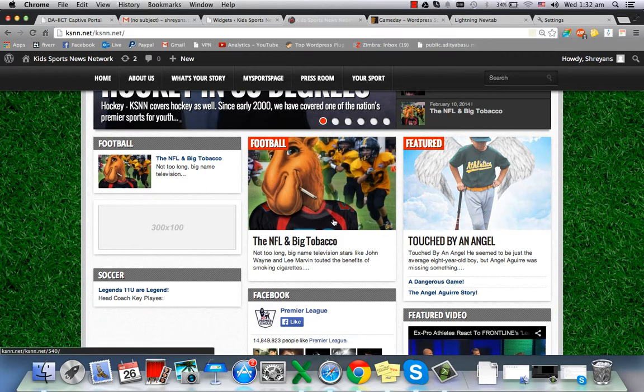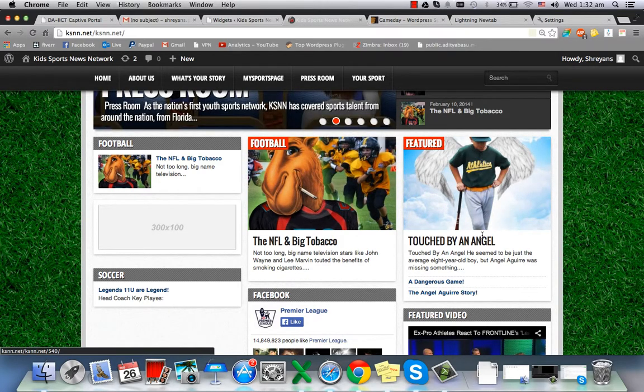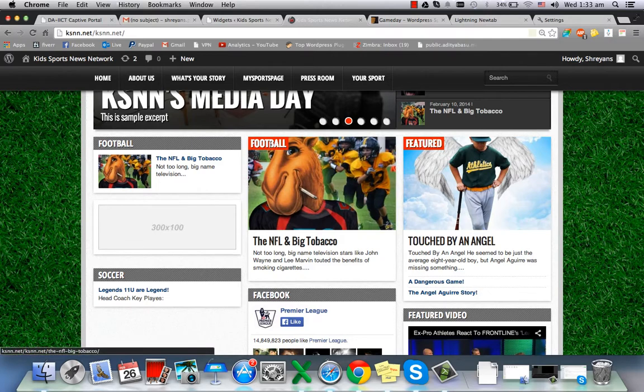Now this block and this block are almost the same. Now you see under featured you have 3 posts come up because you have 3 posts under featured. So both are the same, but because you have only one post in the football category, you see just one, and because you have 3 under featured, you see the 3 come up over here.